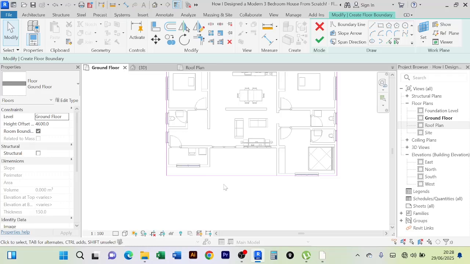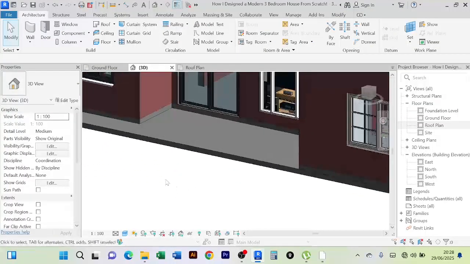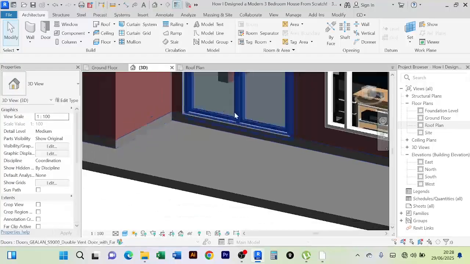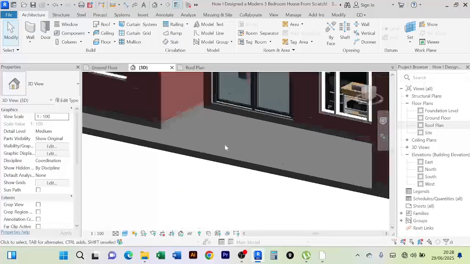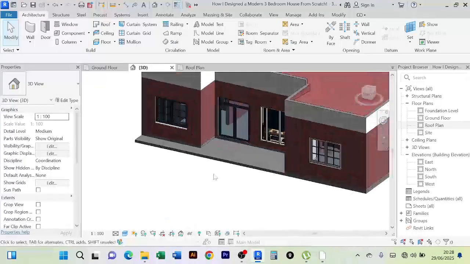Now you remember our ground floor is sitting 200 millimeters down. Is it? It's 150 millimeters down, but it's sitting on level 0. That means we are going to take this one negative 150 down. It will enter a little bit into the foundation. You can see that, and the Revit has not complained. That means from the house you step down 150 millimeters to access this ground floor, just like that. See how nice it is looking.